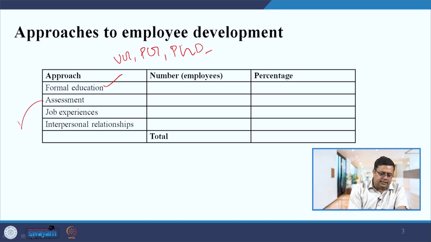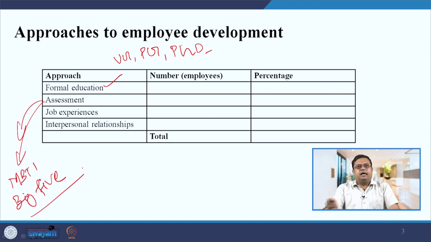The next approach is the assessment approach. Mostly under this category, employees may be assessed for a particular skill through various assessment tools. For example, personality can be tested through MBTI or the Big 5 factor, and then according to the personality, feedback can be given to that candidate on how they can improve.